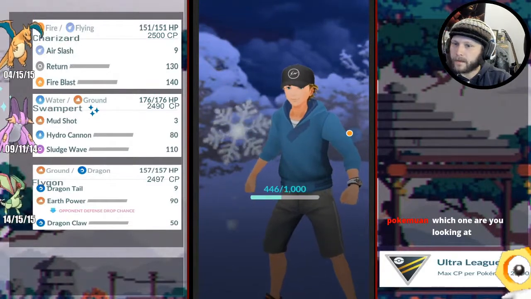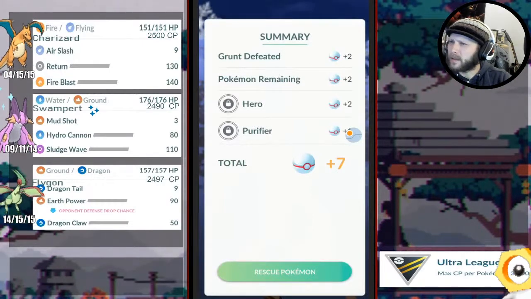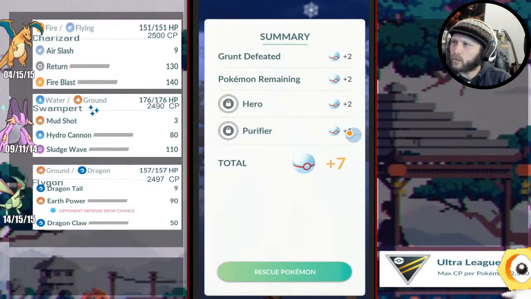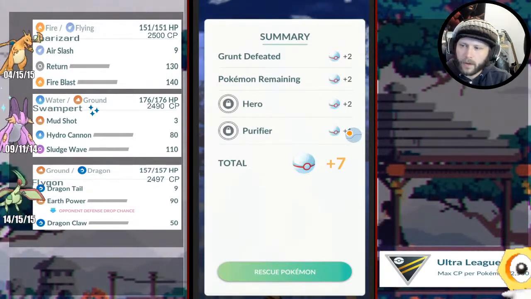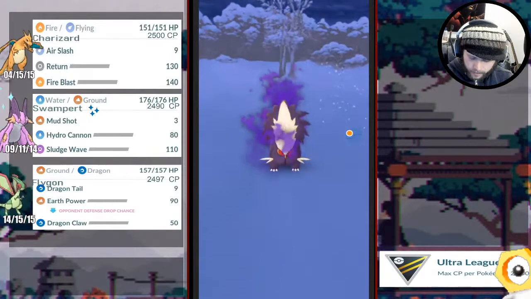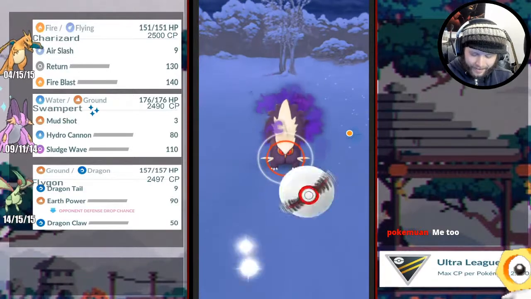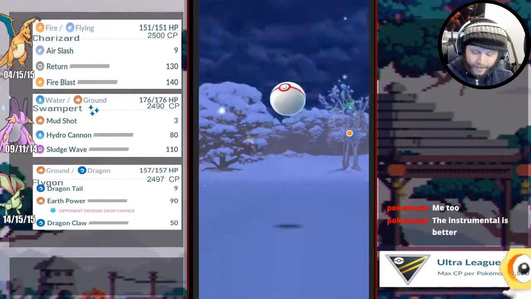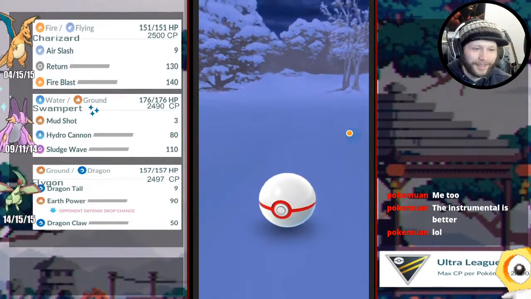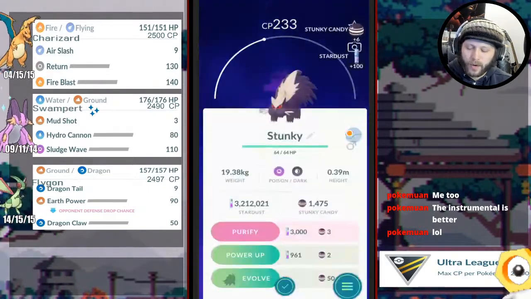I like the instrumentals a little better. Okay. Cool. All right. Now it is time for me to face my rival. So, what is... Yeah, the instrumental is better. It is. All right. So, what are your parameters, my buddy?